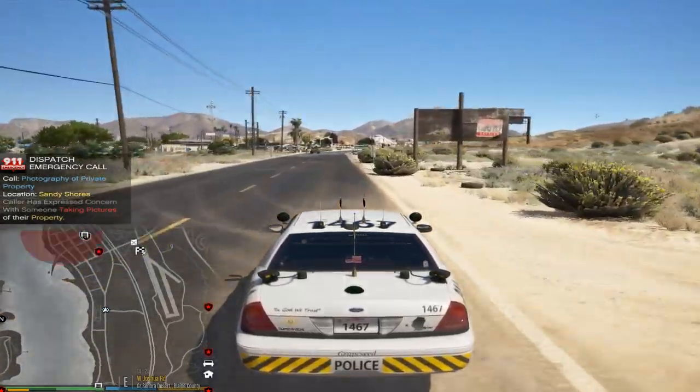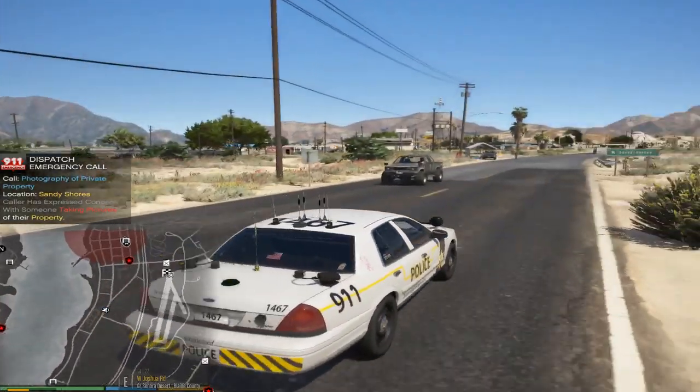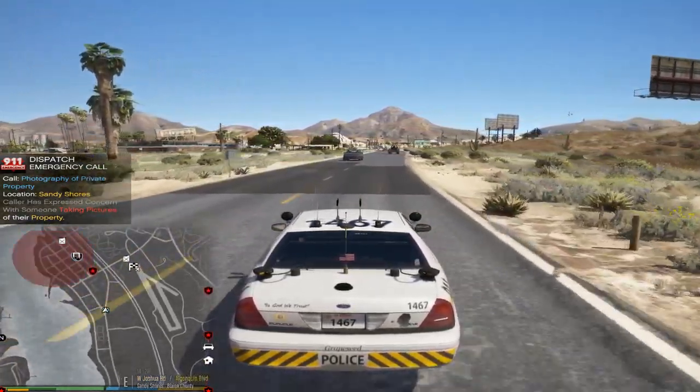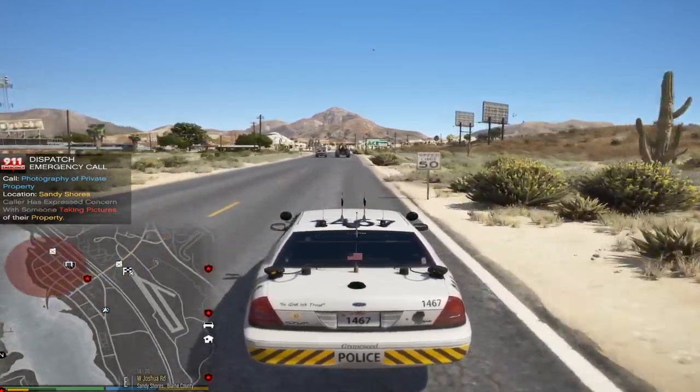Citizens report a disturbance? We'll go back. Well, we got enough where we can head into Grapeseed and get fuel over there. About a half a tank.